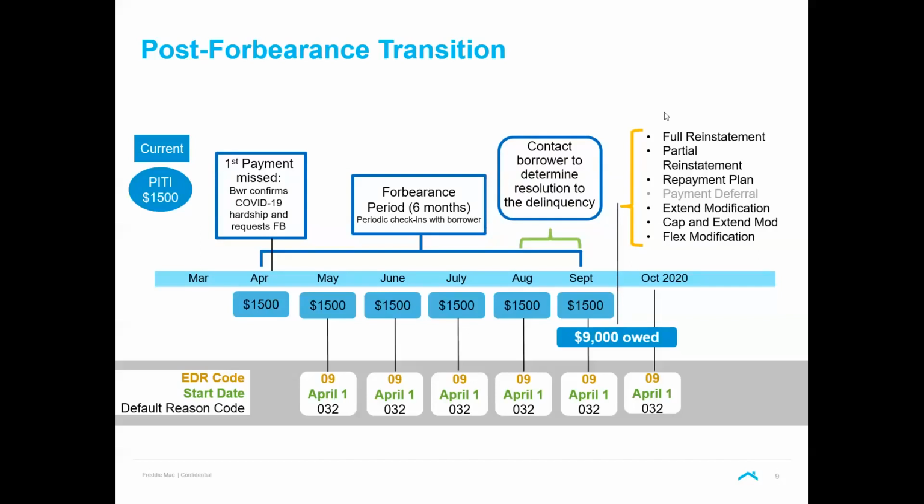And go to extend modification, cap and extend modification, and flex modification, which is anytime you're doing a loan modification with us, there is going to be a trial period plan that starts that mod process. And so you're going to report to us every month that the borrower's on the trial plan with the code BF, that's B as in boy, F as in Frank, the BF code. That's our one trial plan code that we use. So you report that to us.